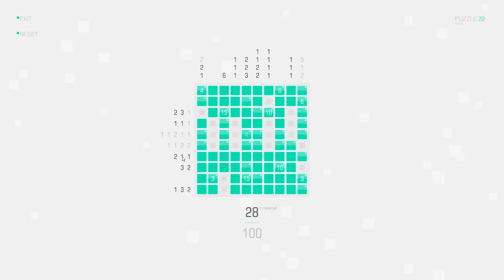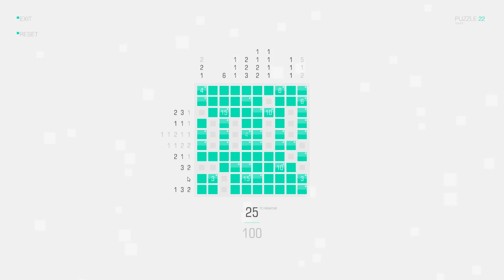Okay. Here I have a separate square at the end of the row. I can delete this square, and here I need 3 squares somewhere here, obviously, and 2 squares there, because these 2 squares cannot be connected. We would have a result of 4 connected squares, so there has to be a gap either here or here. So the 2 connected squares can be completed like this or like this, and the 3 connected squares can be completed like this or like this. So I have 2 squares marked here, and I can delete these 2 squares.